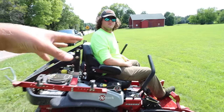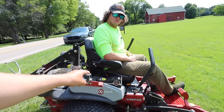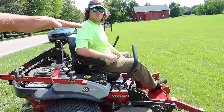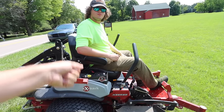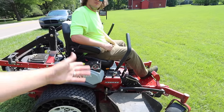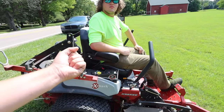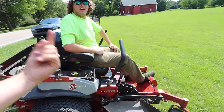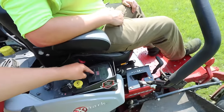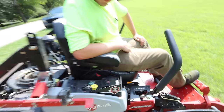Now this technology is called Red Tech. The Red Tech means that when you pop that PTO, the blade engagement, that yellow button, no matter what the engine is revving at, it's going to lower it to engage the blades to put less tension and pull on the belts and the pulley. If you engage at this high level, imagine you're just instantly sucking the belt up onto the clutch, whipping everything like crazy. That's a lot of tension. So we want to drop that down to the low or middle. This mower will automatically drop it down kind of in between, but usually at the low setting. All right, so let's give it a crank.